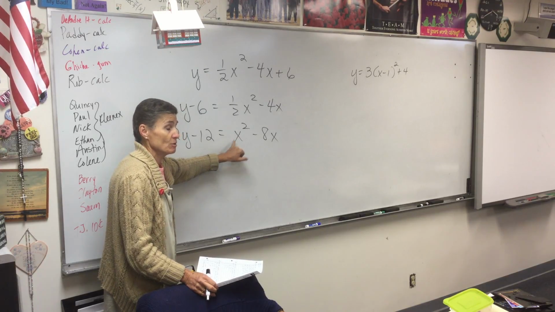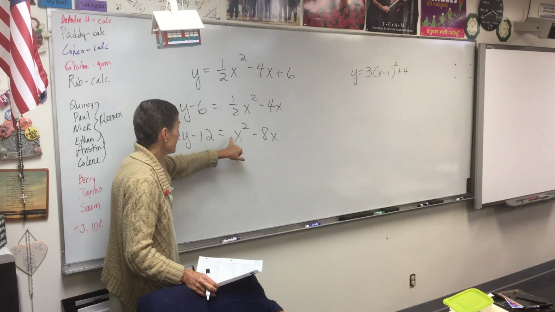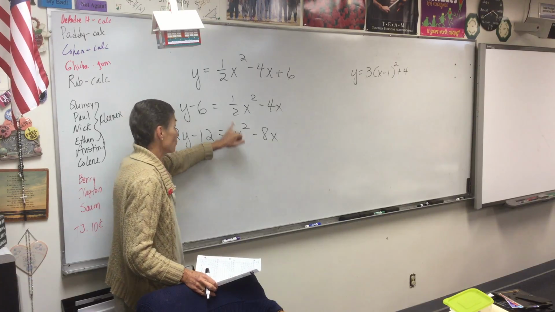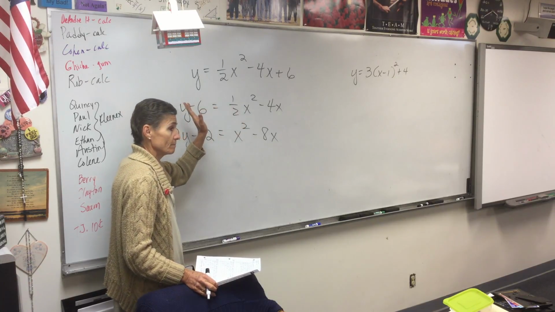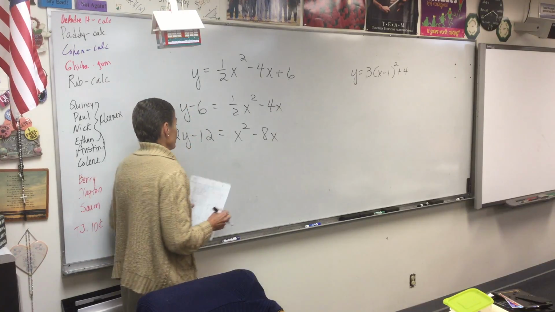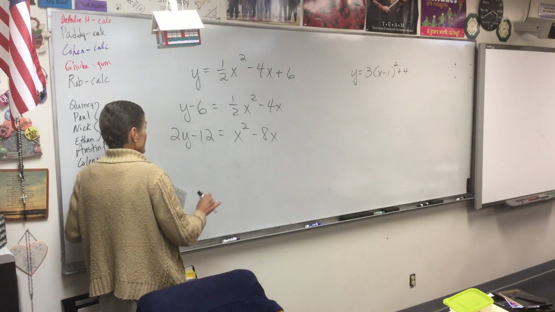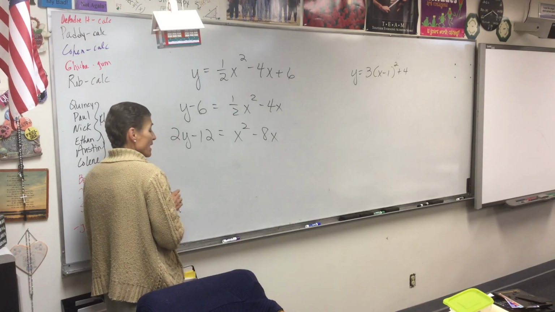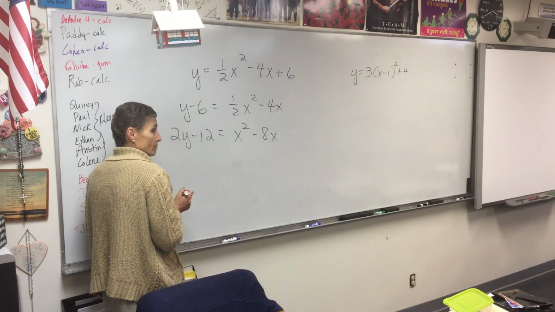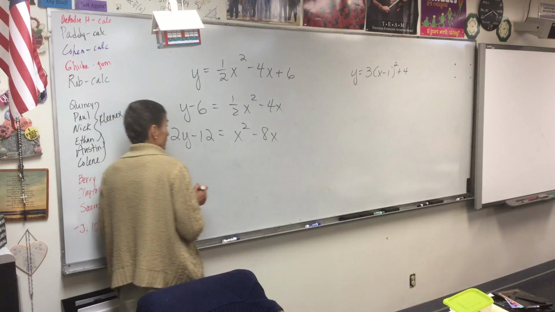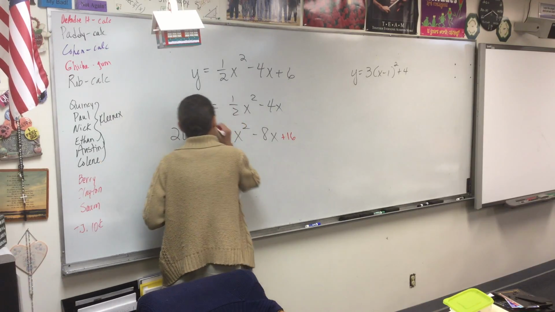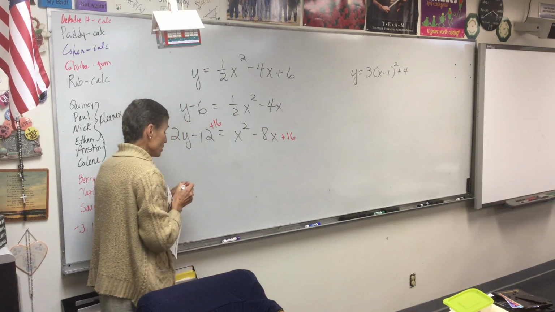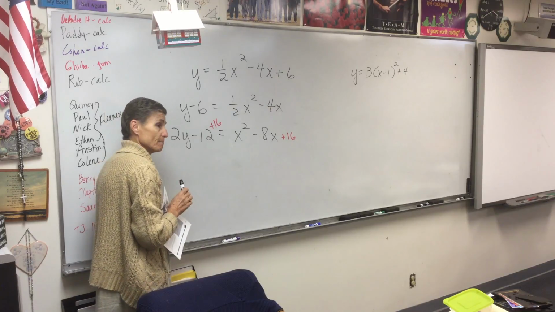All right, let me say that again. You can't complete the square if there's a number here. So whatever it is, you get rid of it. Okay. Now, everything is in perfect shape to complete the square. So half of 8 is 4. Squared is 16. So I'm going to add 16 to both sides.